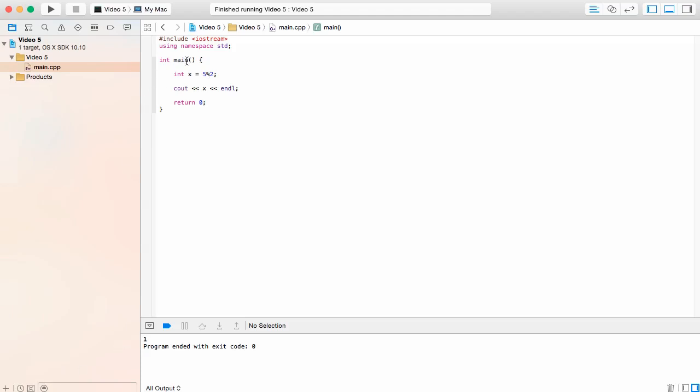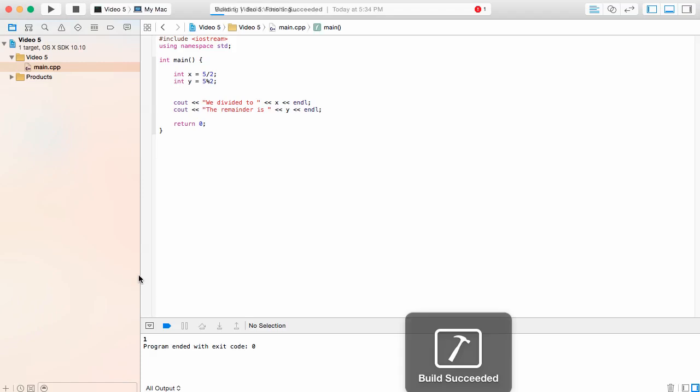And we can always design this into a more intricate program if we wanted to. So how about we do that? Let's go 5 divided by 2. And on the next line, let's go with the variable y, and we're going to call that 5 modulus 2. Now let's go ahead and make everything look a little bit fancy here. Let's add a bit of text here. We divided to there. And the next line, the remainder is, we should put those spaces here to make it look nice. Remember, even though it's just us looking at it, we still need to make it look nice. Let's put out the variable y there, end line, and let's take a look at what happened.